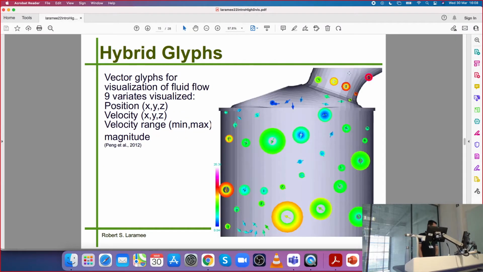And then we have hybrids where you try to put the arrows and the ranges together to get 9 variables in one glyph. The question of how interpretable those are is still an open question, and it's not considered a solved problem. How many variates can you add to a glyph and they're still useful? Nobody has a definitive answer to that question currently.